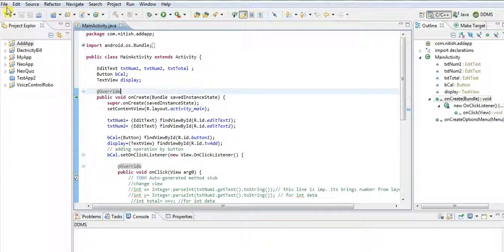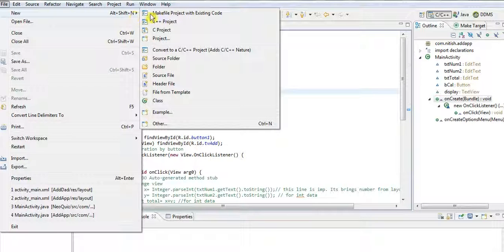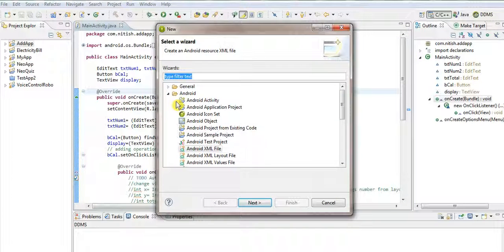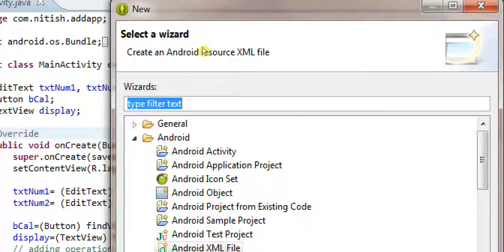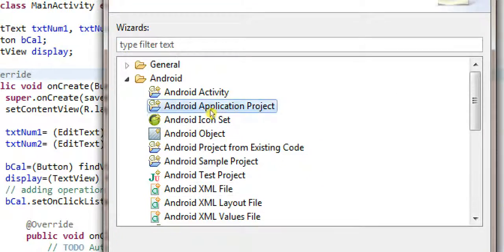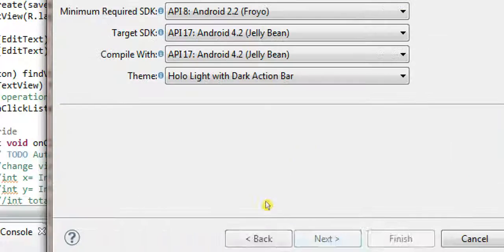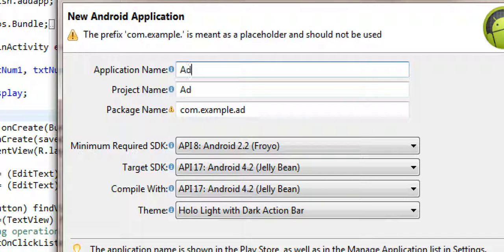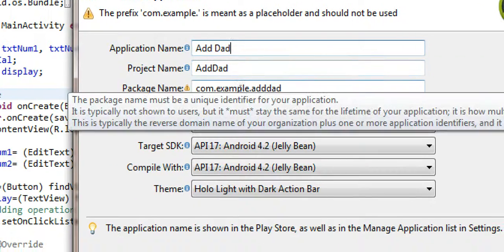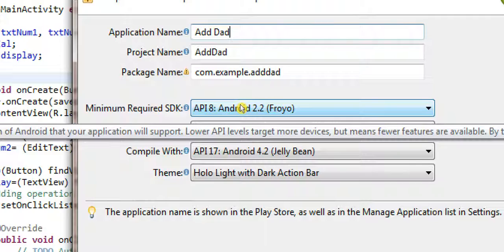To make that application, go to File, go on New. You might be having Android Project over here. If not, don't worry about that. Go to Other, and under this New wizard, click on the Android project, hit next, and I'm gonna name this application add dad because it is the daddy of all the addition applications that you might have seen earlier.